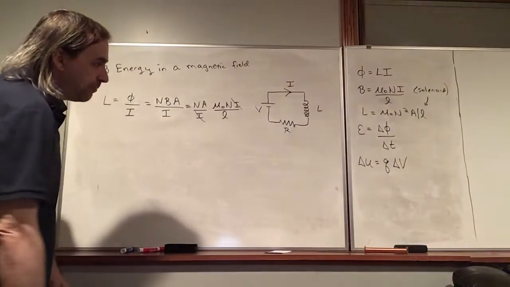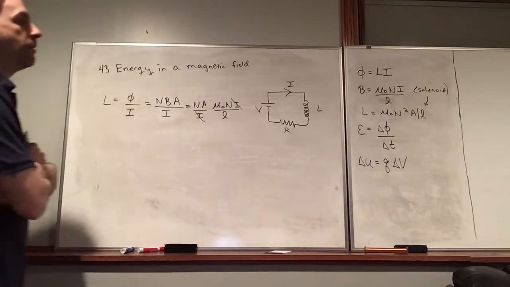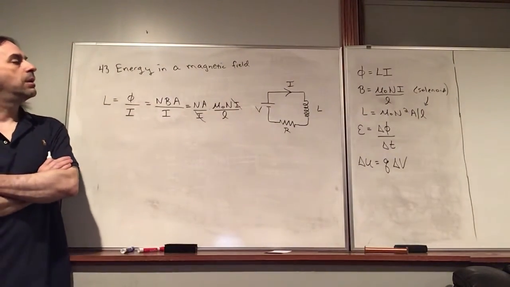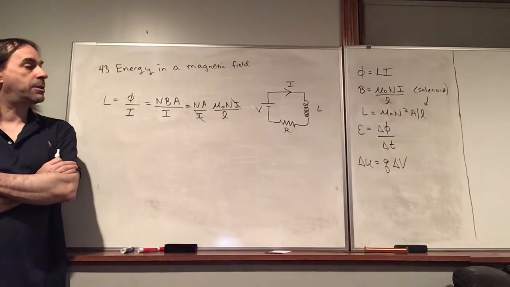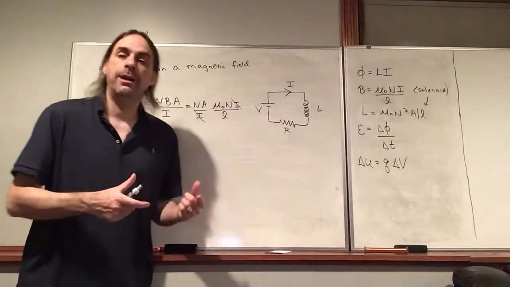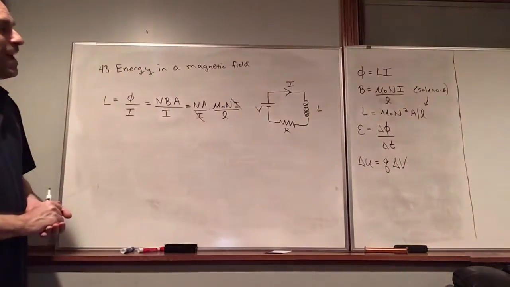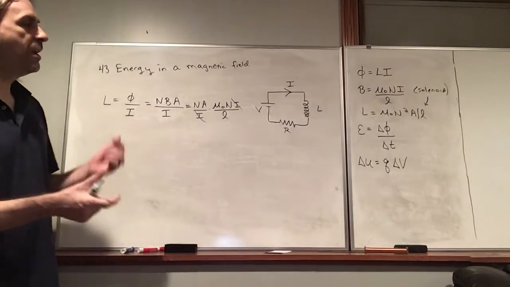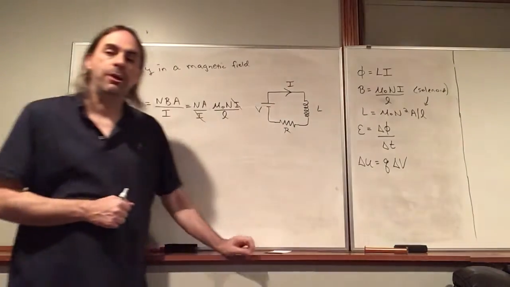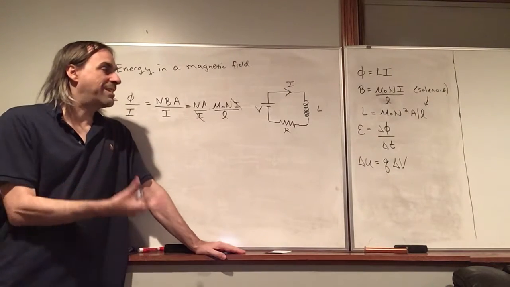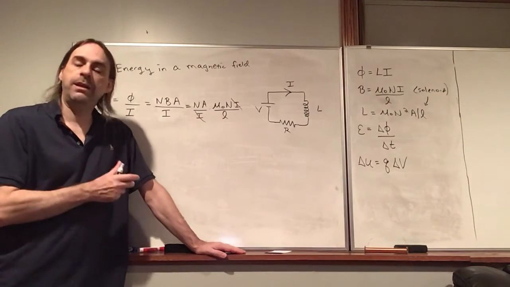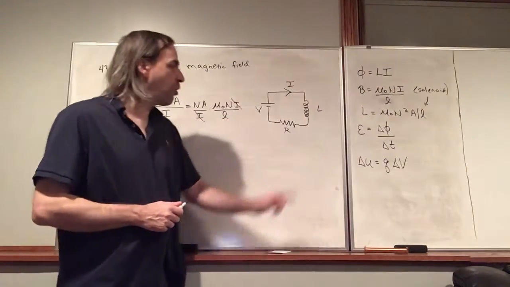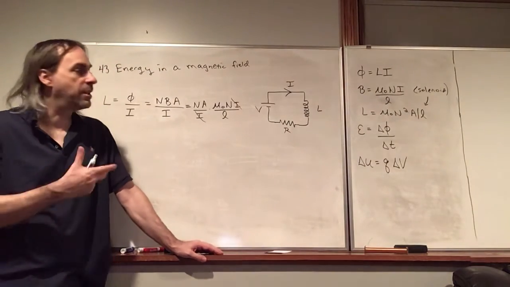Okay, now let's go back to our circuit. We have a current passing through our circuit. So there's a current in the solenoid, which is creating a magnetic field. Now what happens if we increase the voltage by a little bit? Just a tiny amount. What's going to happen is the current is going to increase. But if we increase the current, that's going to produce a back EMF. And it's going to take energy to force this current through the inductor because of this back EMF.